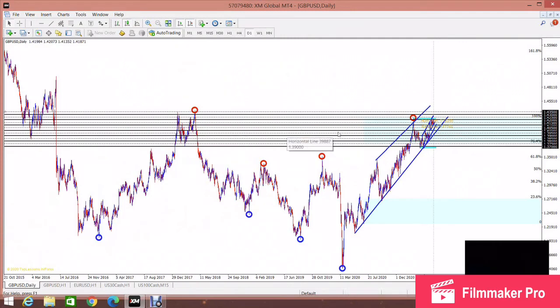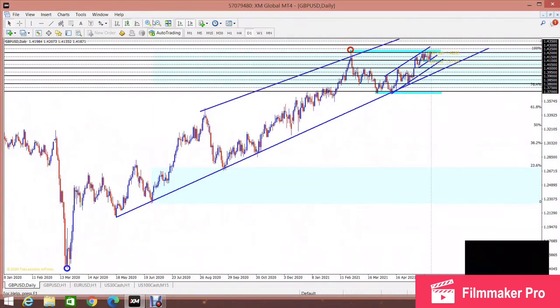If there was something playing around here, I would probably have looked at a zone that was created here. But as you can see in this gap here, there's nothing. So the closest thing to look at for reversals or movements is this next block right here. If this wasn't here as well, the closest thing to look at was something right here. As you can see, there is something right here. So that's how I determine my support and resistance, or demand and supply zones.